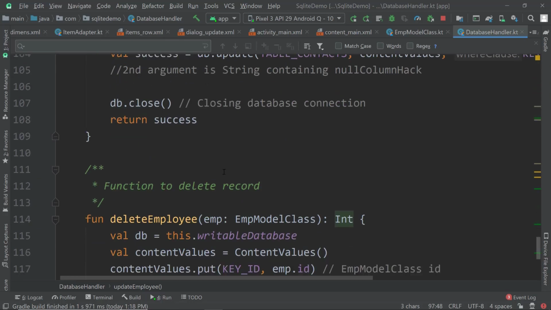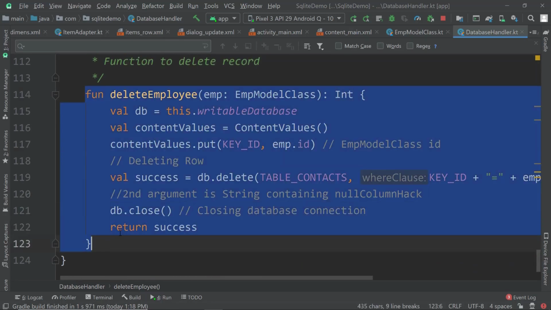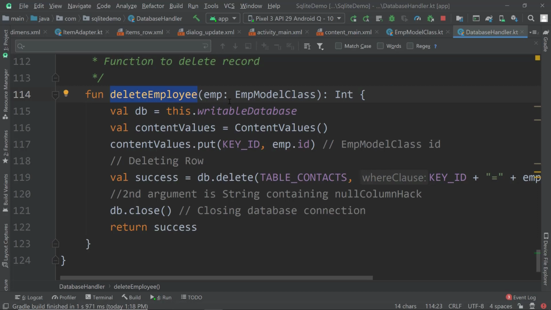All right, and now the final entry here is delete employee. So how do we delete an employee? Well, again, we need to say which employee we want to delete, so which employee object we want to delete. We have again a writable database, so we are changing something in the database, and each time you want to change something in the database, you need to have a writable database. If you just want to read something in the database, then a readable database is enough, but otherwise you need a writable database. So for creating, updating, and deleting, you will need a writable database, and for reading, you will need a readable database. So here you have the same concept.